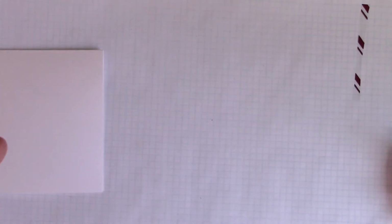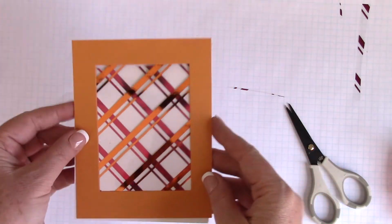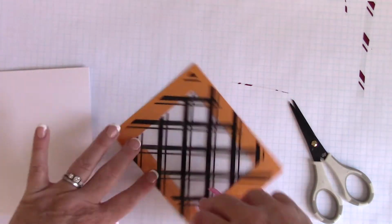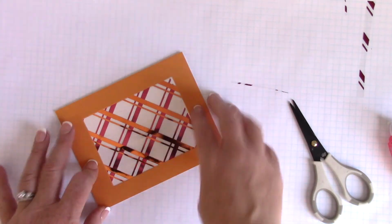and I can set that aside and use those little bits on different projects. I love the way this plaid turned out with the pink and the orange, but I think it would be so much fun with lots of different color combinations. I'm going to take the Memory Runner XL once again on the back of that card panel, not on any of the designer toner sheet, just on the cardstock, and adhere it to a card base.